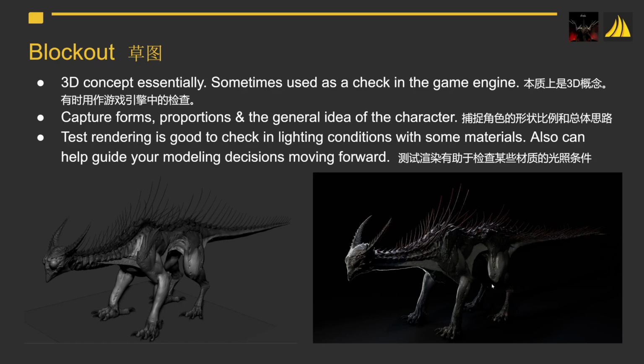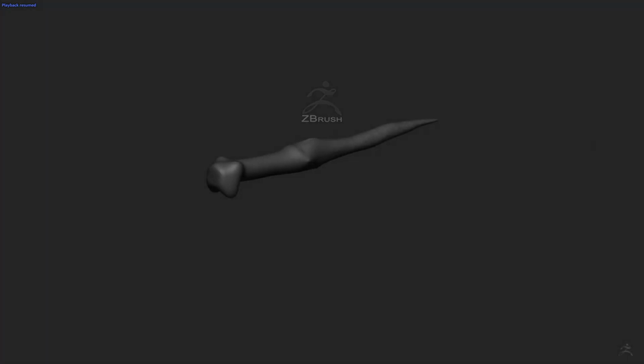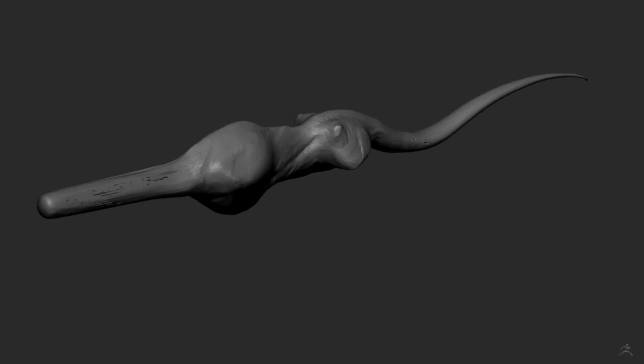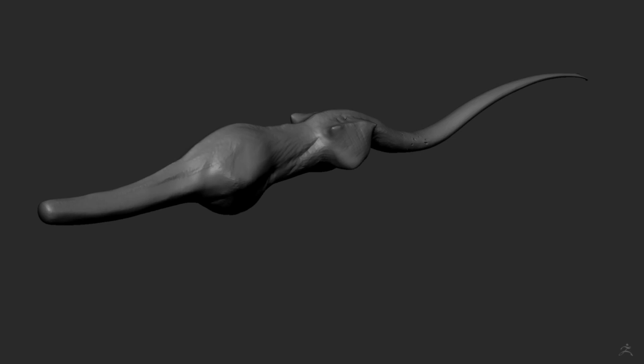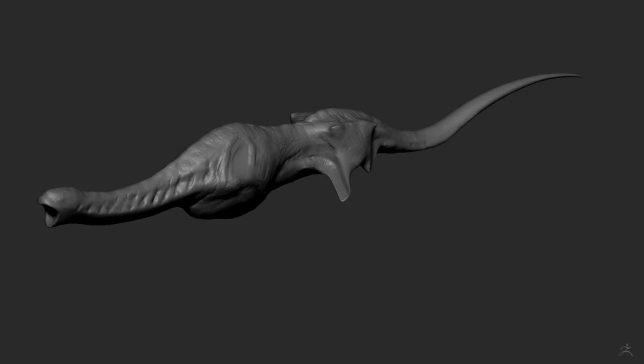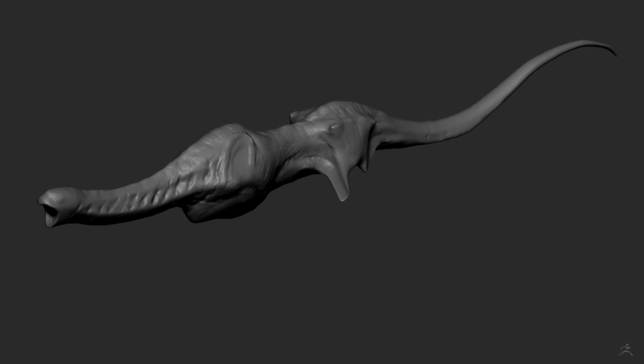So yeah, I'm going to show you guys a quick time lapse of my blockout process. All right, here we are. This is just a quick time lapse made by using the timeline at the top. So I saved the undo history for this model and I'm just working over it in reverse, so to speak, although you're only seeing separate parts of it. So you'll see how I'm adding the outlines for the legs and the arms, but I am actually working on all of them in tandem at the same time.